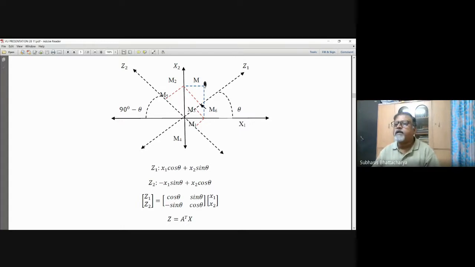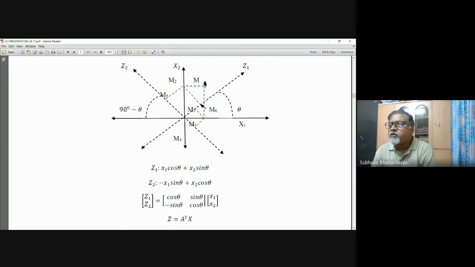These equations for Z1 and Z2 are actually derived from the properties of similarity of triangles, which is class 11 mathematics. So those without a mathematical background, I request you to just consider this interpretation as given.